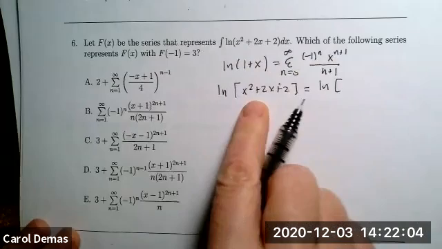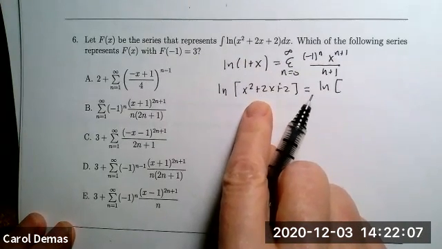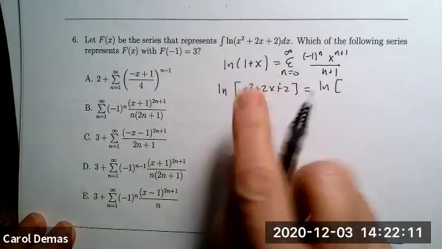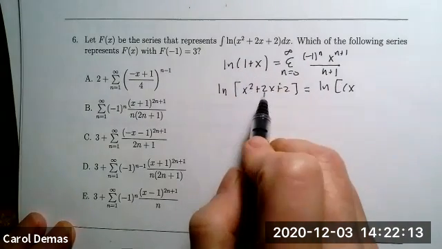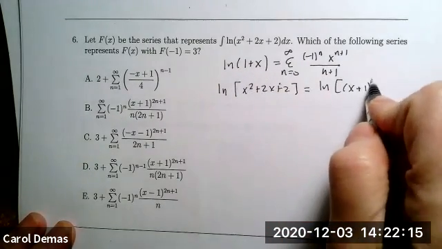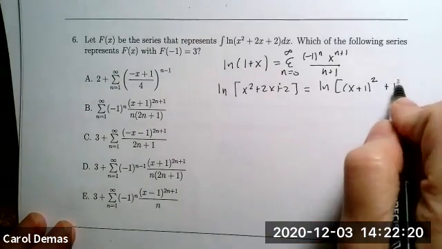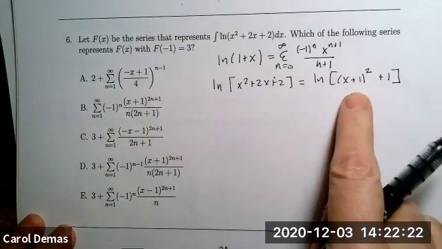Do you remember how to complete the square? Yes, he's giving you the sheet. It's inside the exam. How do we complete the square here? We take half of this, which is 1. And then when you square that, you're adding 1, so you subtract 1. That's from the first exam.